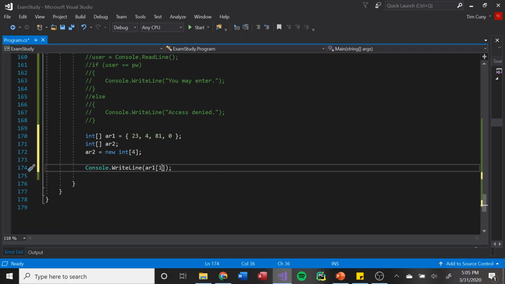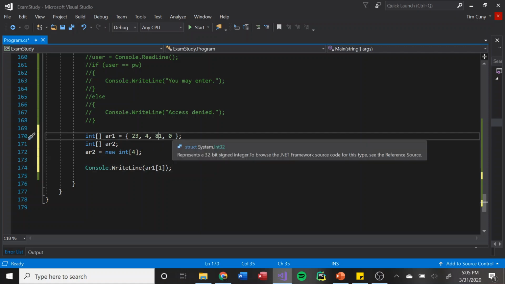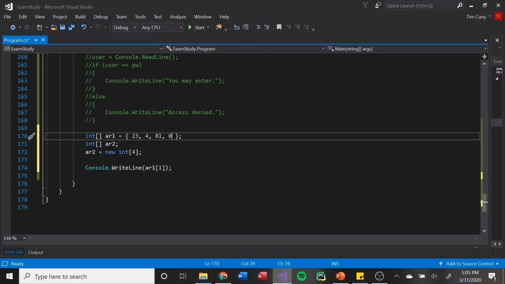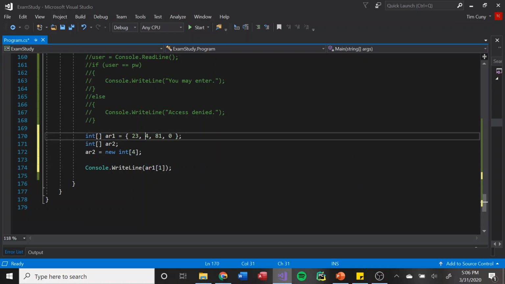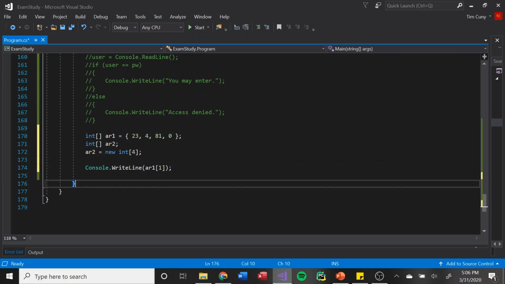So this is 0, 1, 2, and 3. There are 4 elements, or the size is 4, but the reference numbers we're counting are 0, 1, 2, and 3. So array 1 at index 1, that value is 4. So that's how you refer to specific elements within the array.